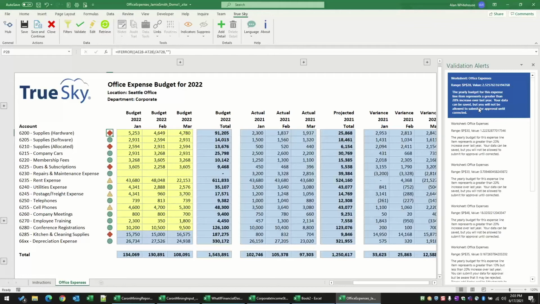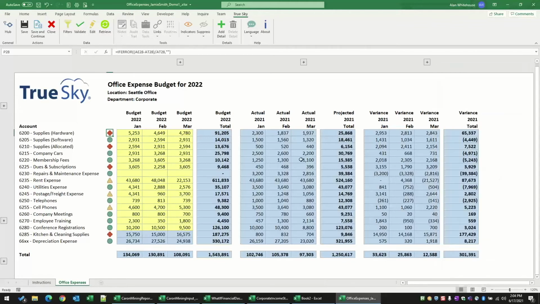This can also be tied in with the approval process, such that if I have greens on the board, no problem. I can submit without an issue, and it goes right in. If I've got yellows, maybe I get a warning, but I can still submit for approval. But more importantly, if I've got reds, you can actually prevent people from submitting for approval, because odds are their numbers are so far out of whack, you're just going to reject them anyhow, and they're just wasting people's time. All right, so again, speeding up the process time, or making it go quicker, but also giving you greater control of your numbers. All right, so that shows you a lot of our general budget input features.